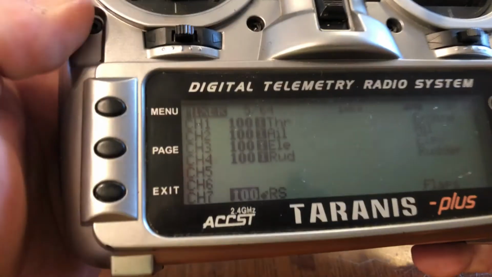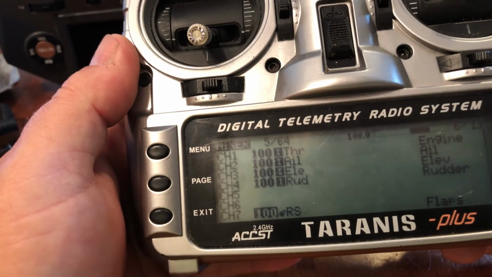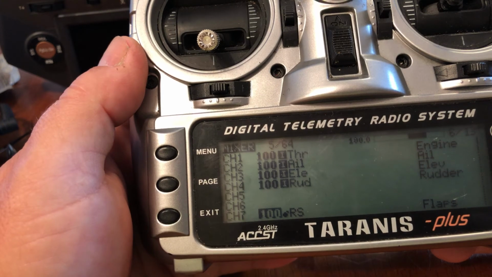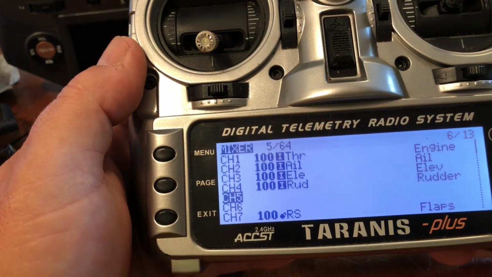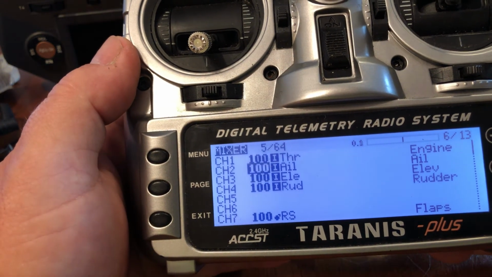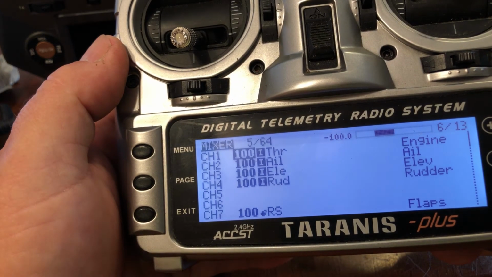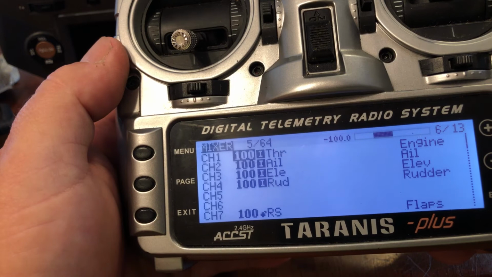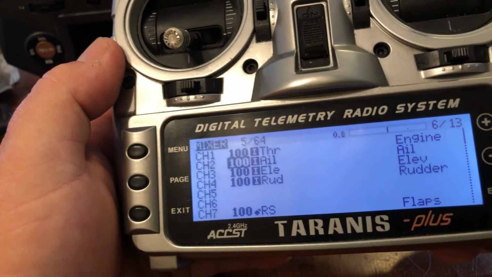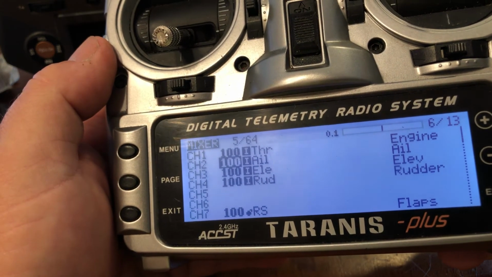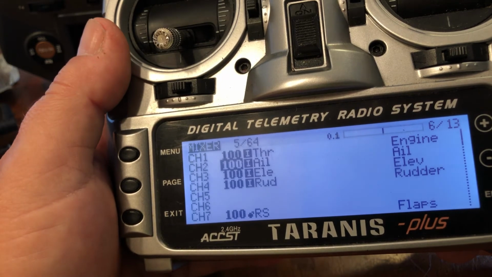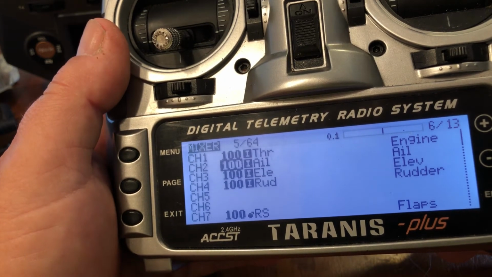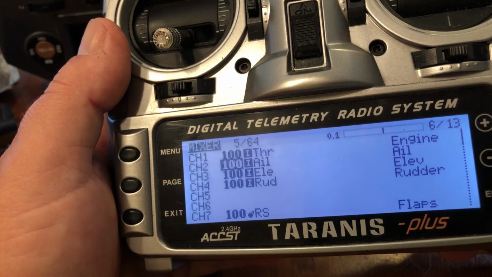But let's talk for a minute about this screen. It looks similar to the screen we were just on, the input screen, but it is a lot different. Although the inputs are providing 100% power to those servos from this radio, sometimes we don't want that specific control surface to move that much, or sometimes it's bottoming out the servo before it gets to 100, which could damage the servo.